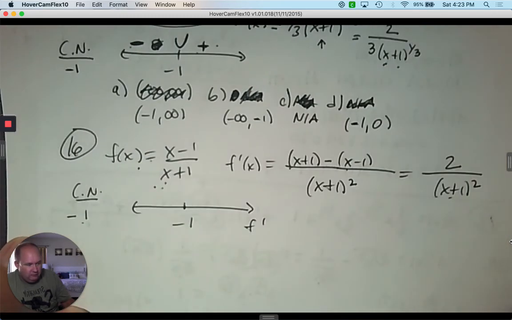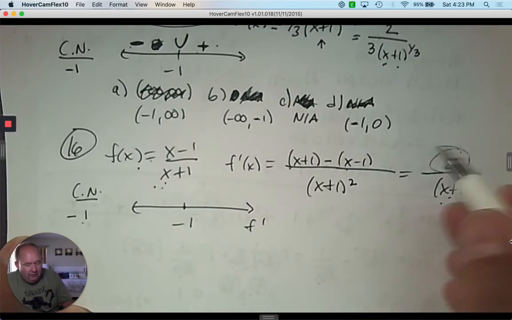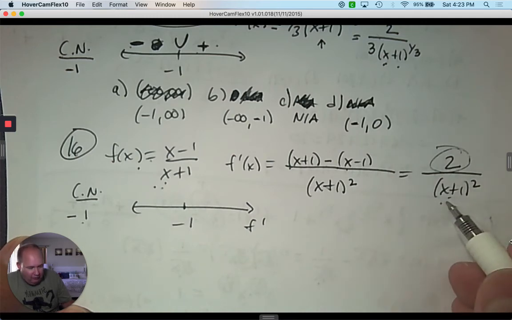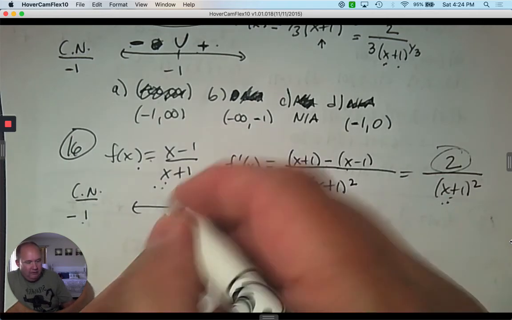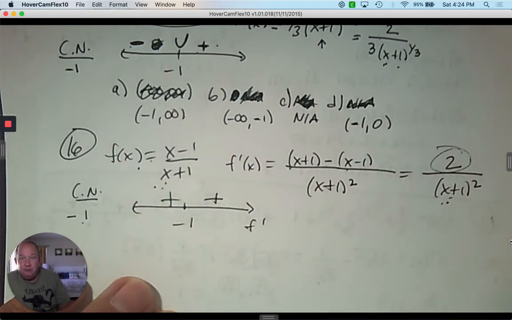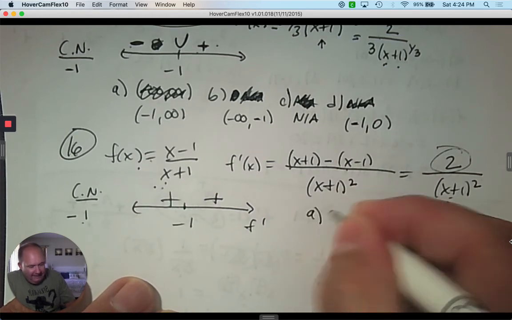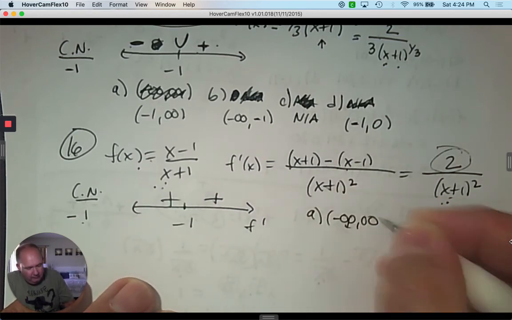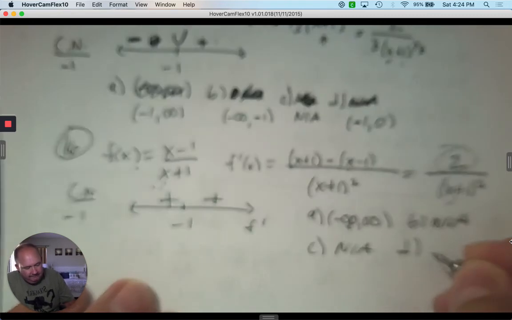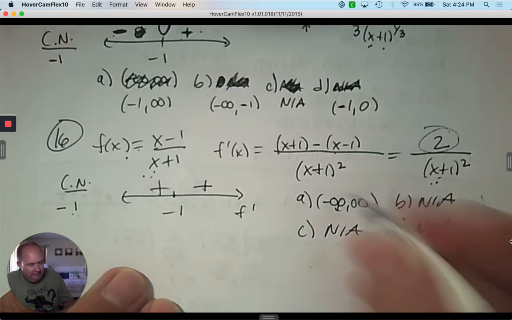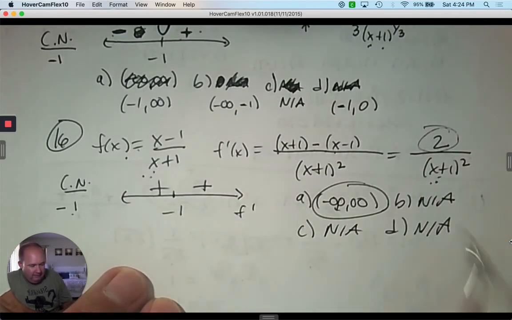Not this. I want you to notice that you have a positive number on top. And the denominator, whatever number you plug in, you're squaring it. Do you have this number sense to know that no matter what number you plug in, the answer will always be positive? That's what we need to build and have the confidence of when doing this. So this is monotonic. Both sides are positive. So part A, everywhere. Oops. B, C, D. Because it's monotonic, it's increasing everywhere and none of these other things happening.